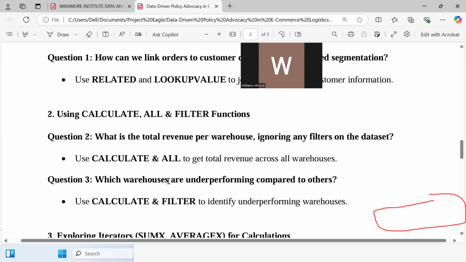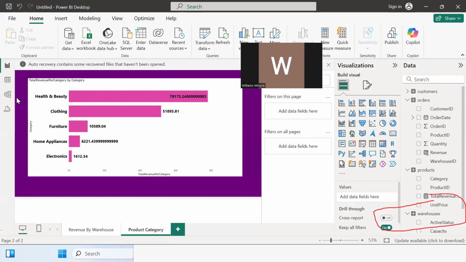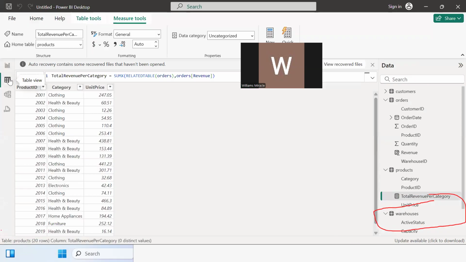In fact, let's use AVERAGEX. We are going to go back to data table view and create a new column where we have our warehouses.